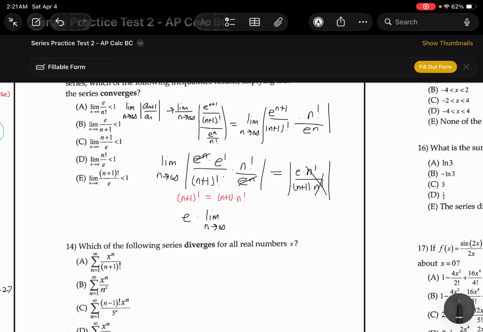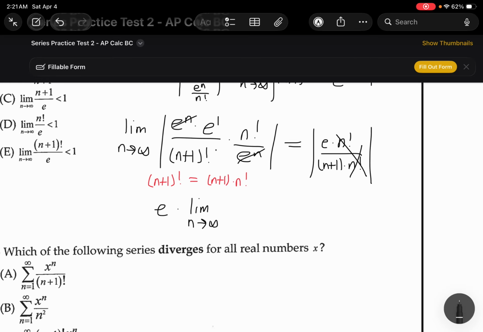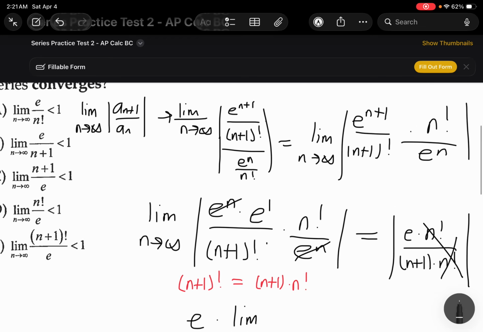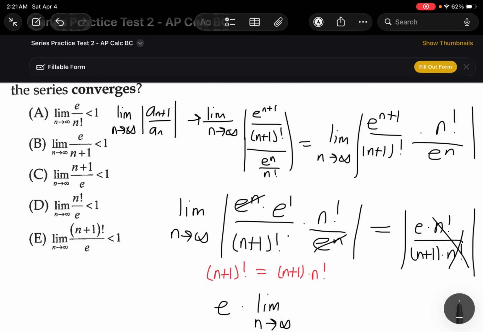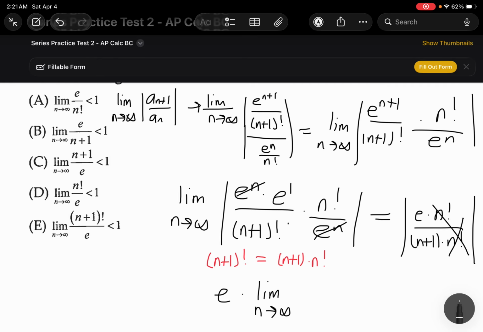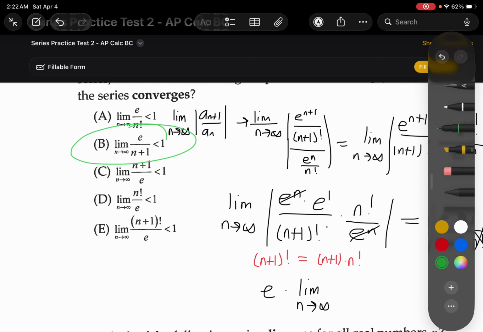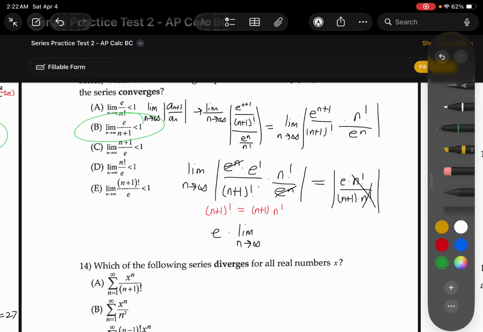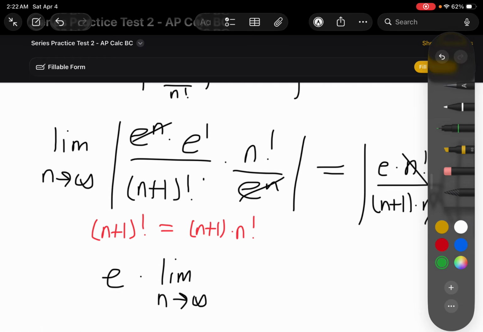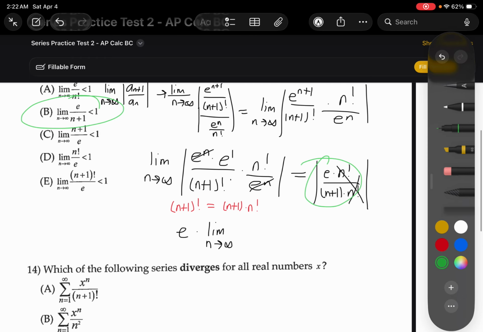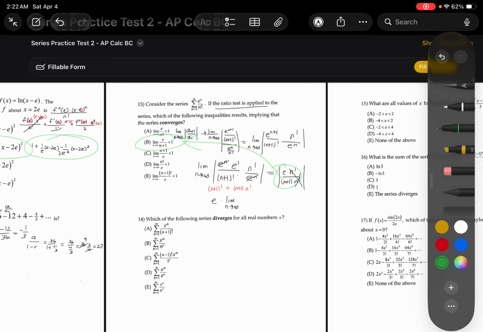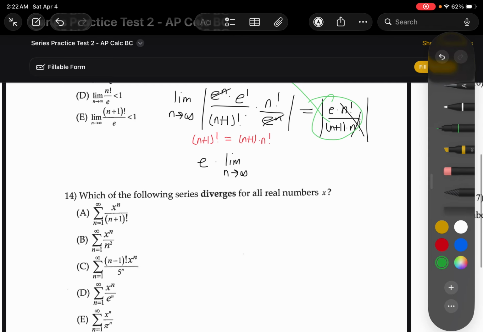Wait, I did all the dirty work for nothing. We could have just found out the power series expansion, which is b, and why it's b, because it always converges when the product of your ratio test or your quotient is less than 1, and this is basically that. Okay, that concludes question 13. I was about to solve the whole thing.